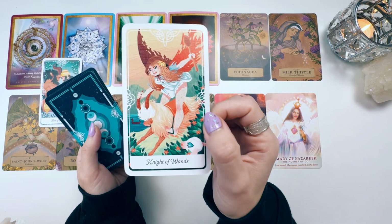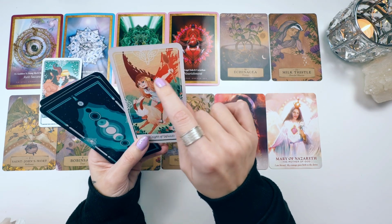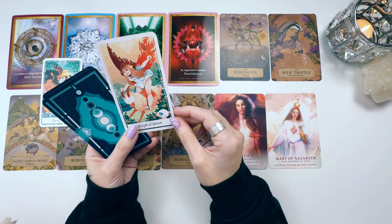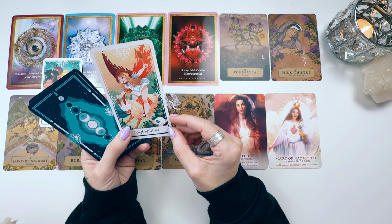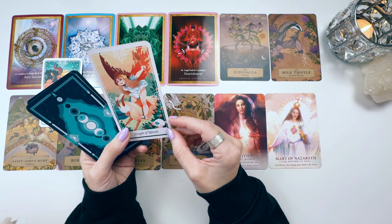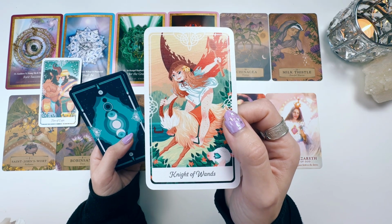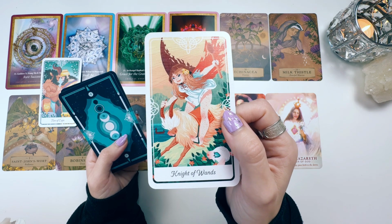The Knight of Wands. Again, I'm getting sacred fire, but I'm also seeing distortions here. They're showing me the horns, the horned god. Oh yeah, so that's probably some of, they said Baphomet distortions. Oh my God, okay. This is such a deep esoteric reading. This is not going to be for everyone, but for those of you who understand what I'm talking about, if you have eyes to see and ears to hear, you will understand.